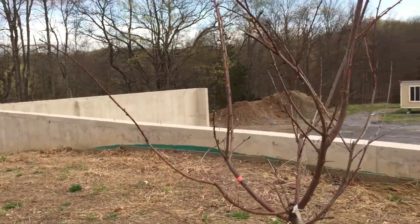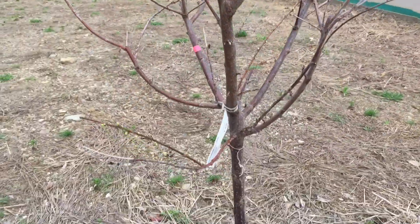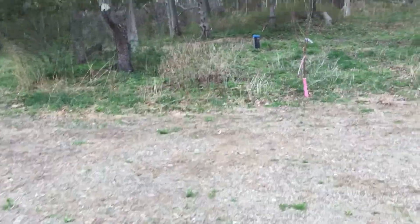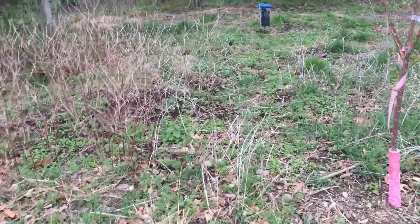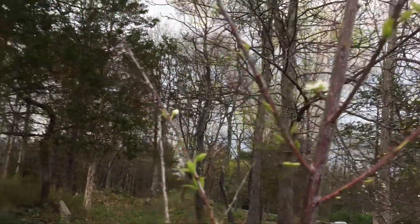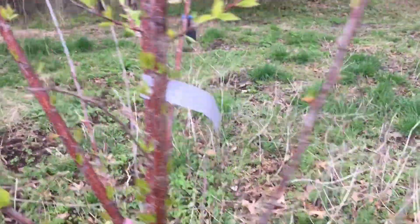This is the same species. It needs to be pruned desperately because it's got all kinds of crazy random growth. And these two trees over here are a type of plum, which are good pollinators for the pluots. They need a little bit of love as well for the pruning, but you can see some flowering that's already happened up there. I'm hopeful this one will actually flower profusely once it gets a little further along in spring.